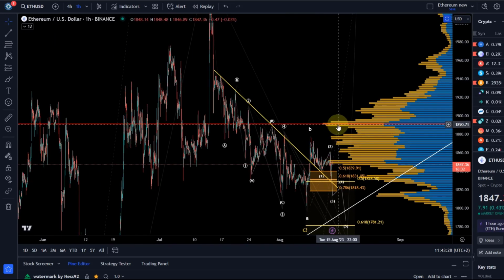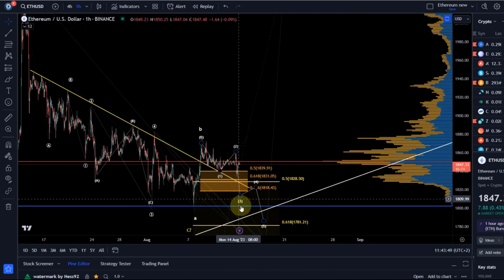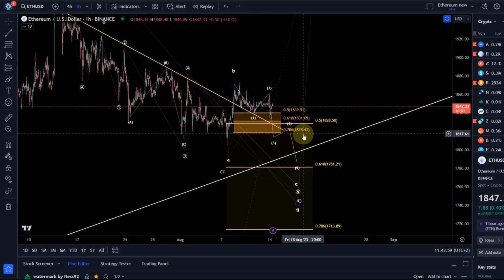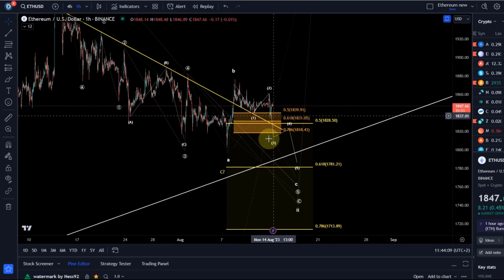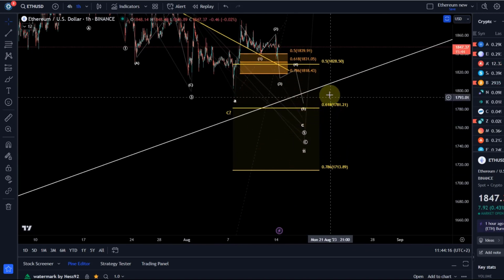And you can see if we zoom out further, the next point of control, which is a point where historically a lot of movement has taken place and where we probably will see resistance, that's at 1890. So if price goes up, 1890 could be strong resistance as well. So we'll see, we need to take it level by level. I would still like to see another dip into support. That doesn't need to happen today, doesn't need to happen tomorrow. Could take a bit of time. We could see some short-term upside before coming down. And 1818 for me is the pivot point that decides between a short-term rally, but it would likely be corrective, and a drop down into support where I would expect the last phase of this correction to take place.